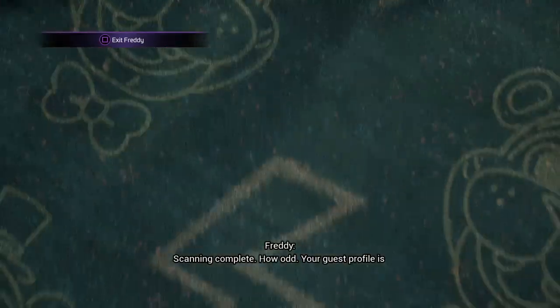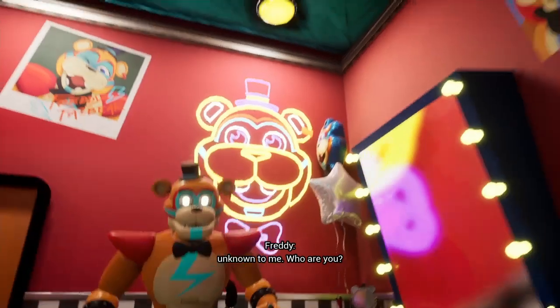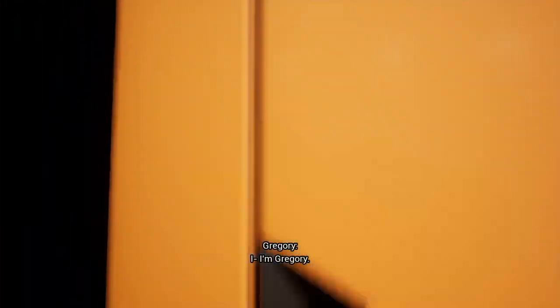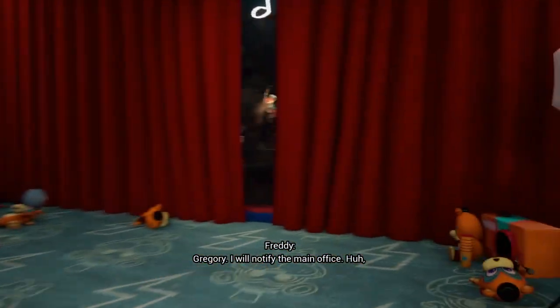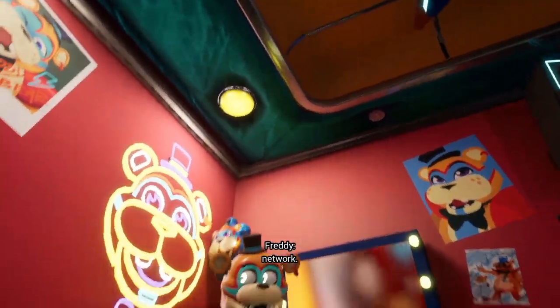Scanning complete. How odd. Your guest profile is unknown to me. So I'm a kid. Don't talk to me. I'm Gregory. Gregory. Oh, hell nah, bro. Wait, no, don't leave me. I actually like you. Don't leave me.